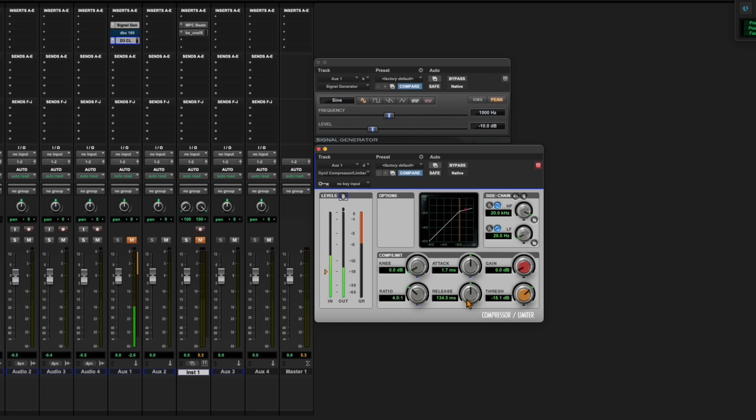Is that a lot? Kind of. But here's now how the release can affect that. The release will increase it or decrease it depending on what you want to do. A faster attack will barely increase it. A slower attack, this is slower, will give you less compression.